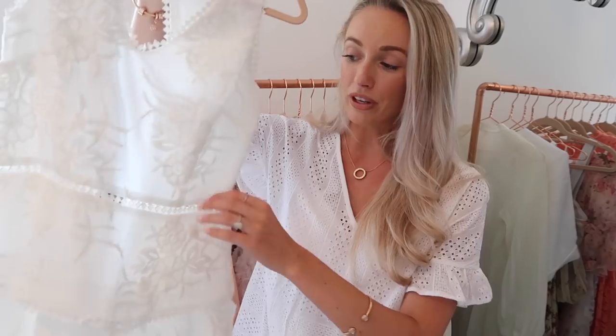This dress I wore on our first evening in Chiang Mai — it's a beautiful lace tiered white dress that I actually bought from Amazon. I had an Amazon voucher to use so I ended up spending £10 on it. I thought it looked very Zimmermann-esque with its lacy detail, the cut-out detail around the waist, and the tiers. It looked a lot more expensive than its price tag, and was very elegant with the beautiful midi length.